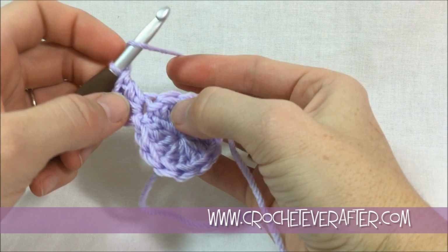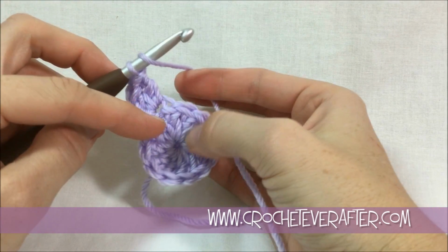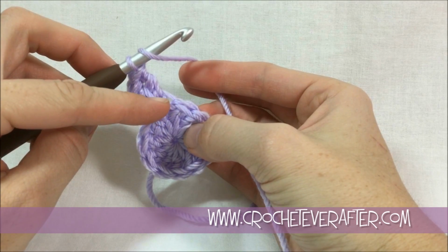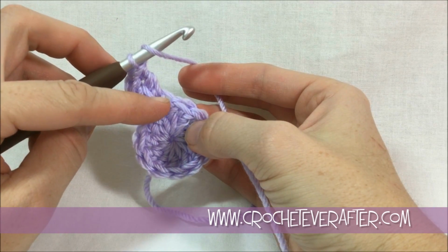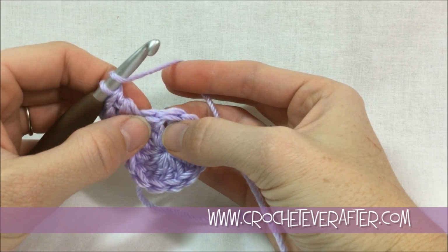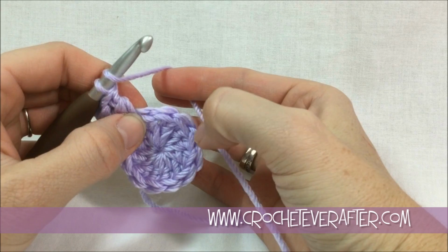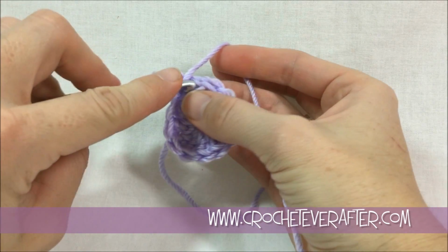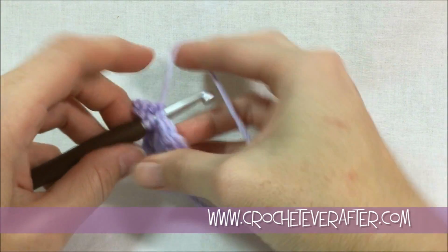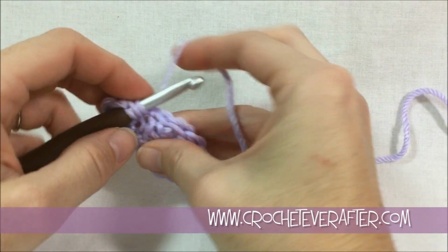Then we're going to move to our next stitch. So this next stitch, usually next to our slip stitch, can look a little strange. It wants to open up. We don't want to go through just that one loop. We want to go through both loops. So if you look at it and kind of pull it together, you'll see that it looks just like the rest of the top of our stitches. So make sure you're going under both of those loops. They can look a little small and a little bit spread apart. The rest of the round will look normal.